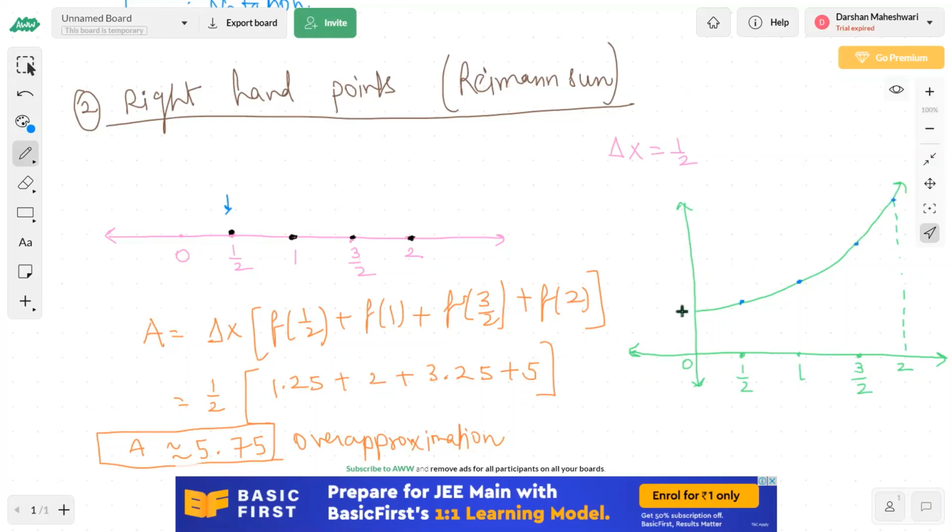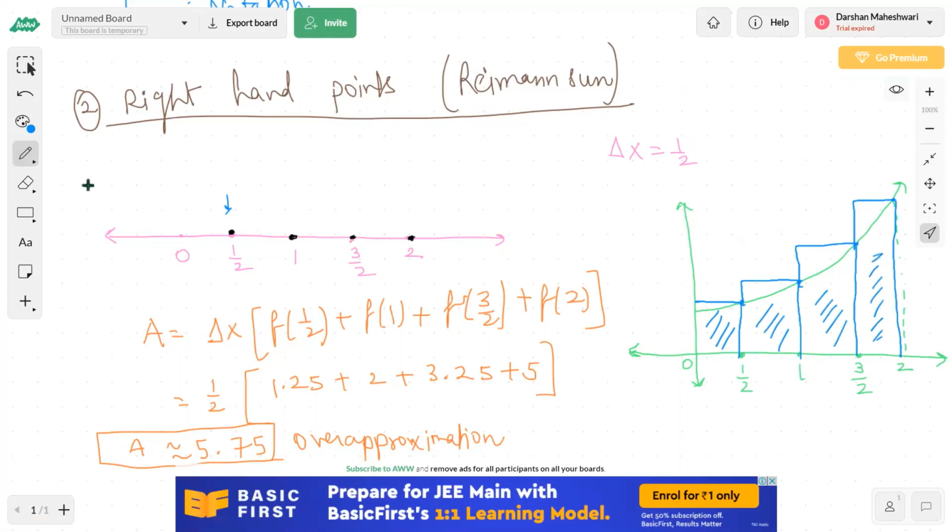Now in this case, the only difference is the rectangle which we make is we start from these points and we go over to the left. So we start from this point, we go over to the left and drop here. This is one rectangle. We start from this point, we go over to the left and we drop here. We start from the right side point, we go over to the left and drop, and likewise over here. So these are the 4 rectangles, and clearly we can see that the rectangles are above the curve.